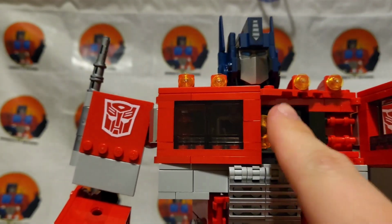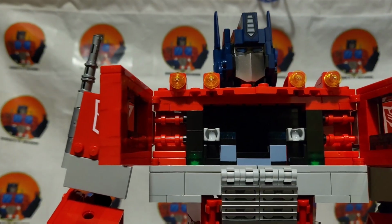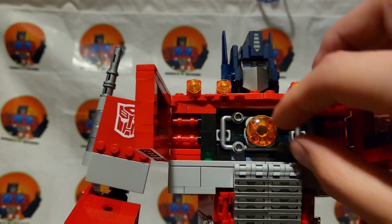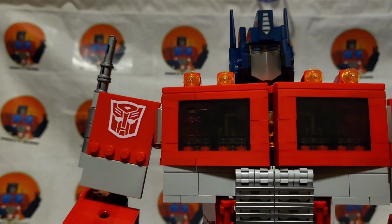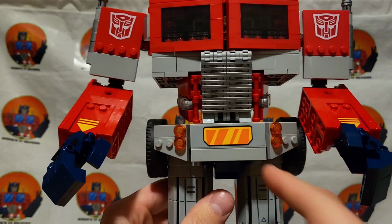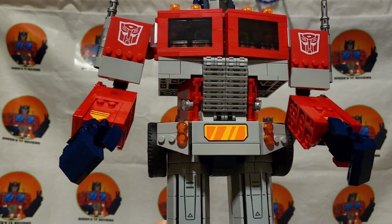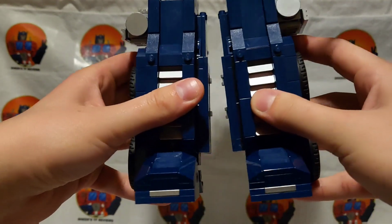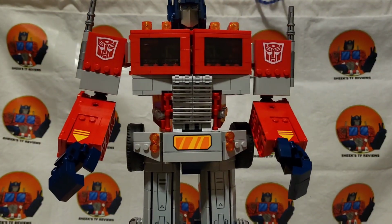Anyway, you can open up the chest, and there is a Matrix of Leadership that you can pull out. It is very simple. It doesn't really look a whole lot like the Matrix, although it does look more like the comic book version, if I remember right, which is cool. This is the piece that you swap out for the optional bumper piece, because that is his robot mode piece. And then thigh stickers, and legs and feet. So he's pretty cool.